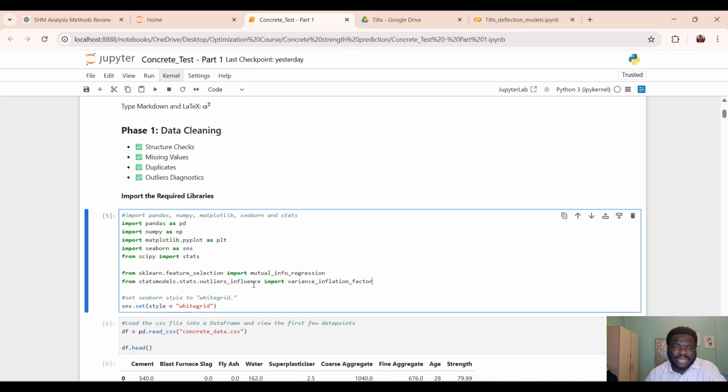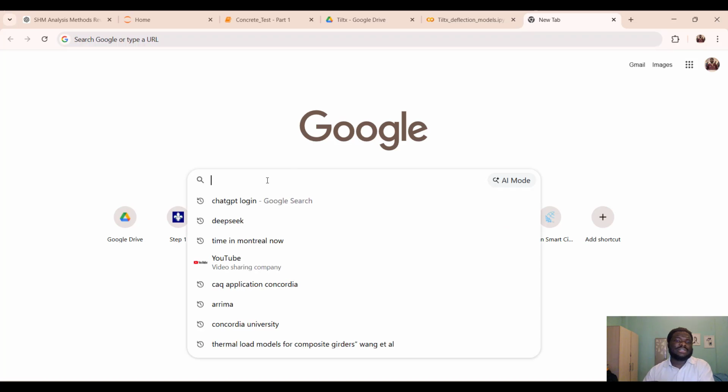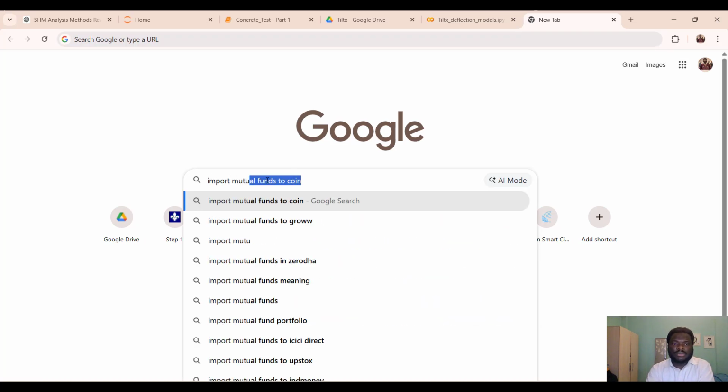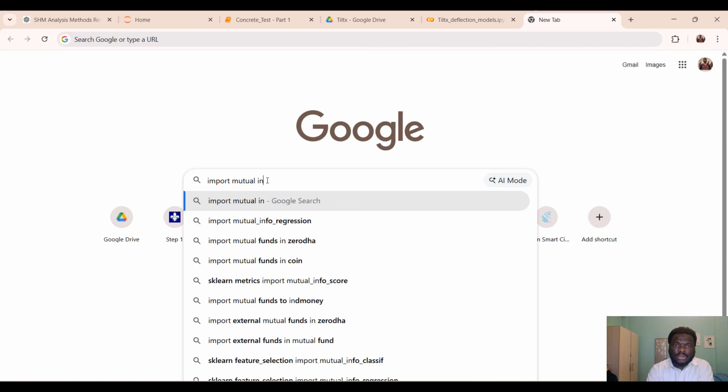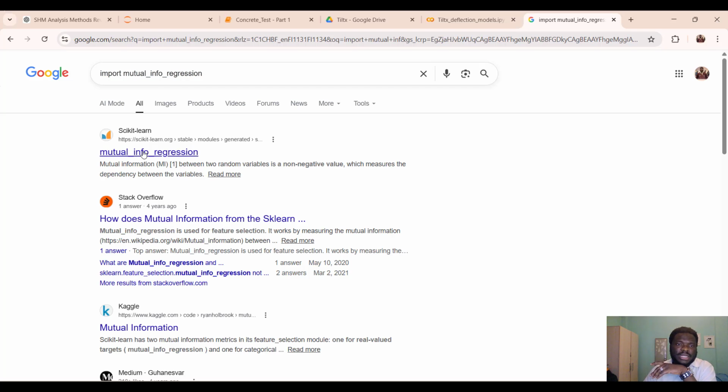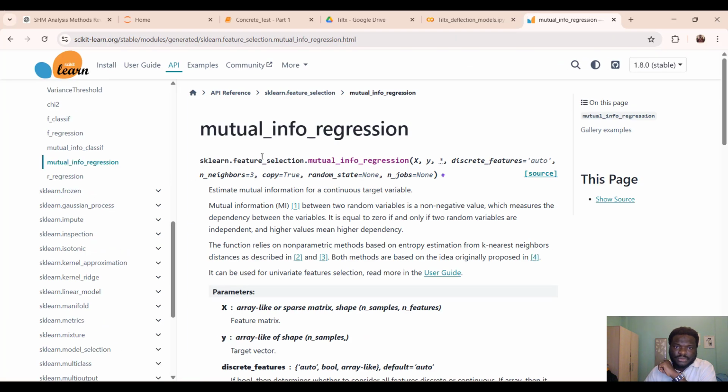So actually I've imported it here. You would see that I've imported from scikit-learn import mutual information. So obviously, if you don't remember how to type this, it's quite straightforward. You can just use Google. You can say import mutual information regression, something like that. And then if you click on this, you can simply scroll down.